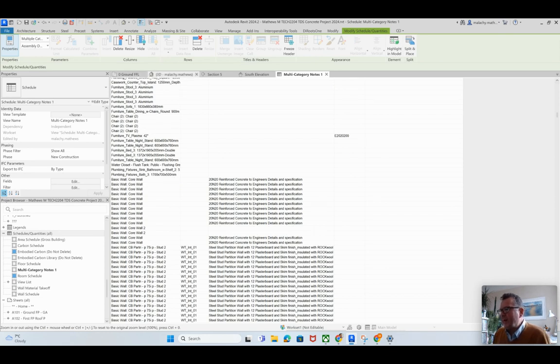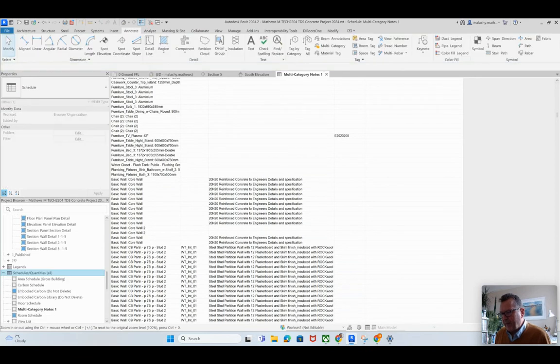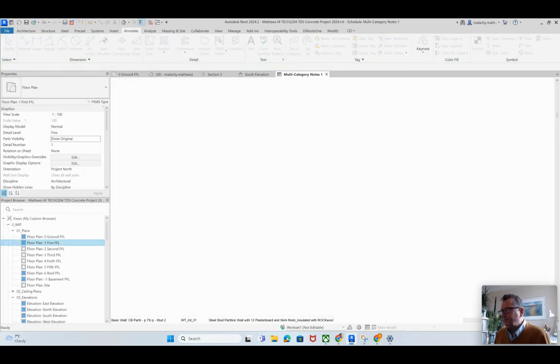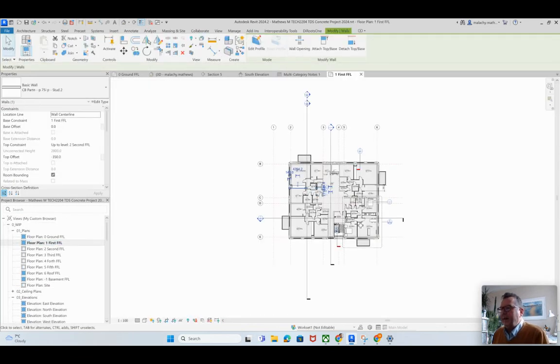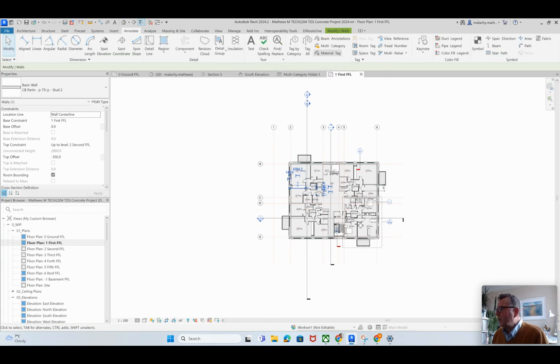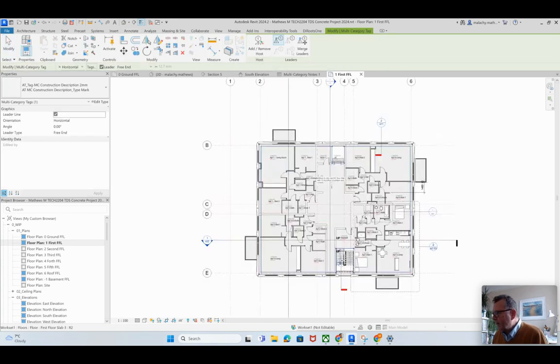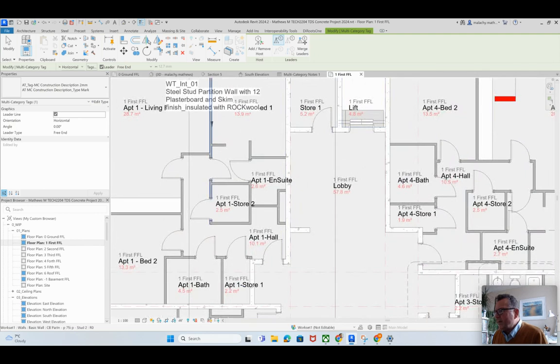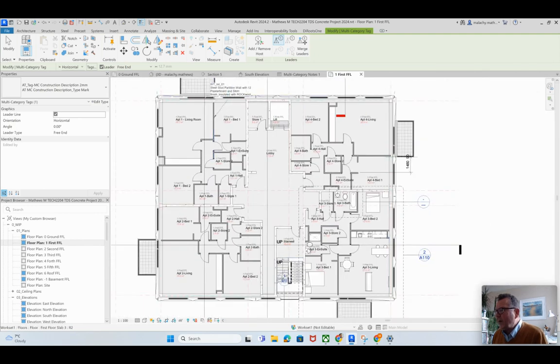Now let's just go back to my first floor, say. And we're going to go into annotate, and we're going to go into multicat. All right. And here is our multicat note for our interior walls there.